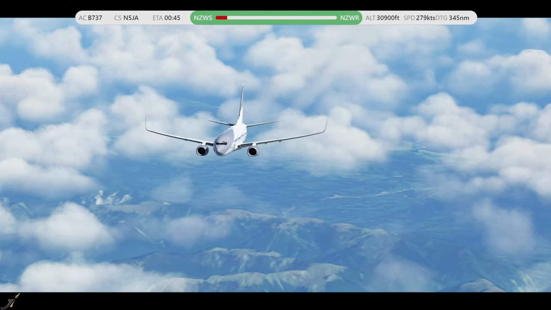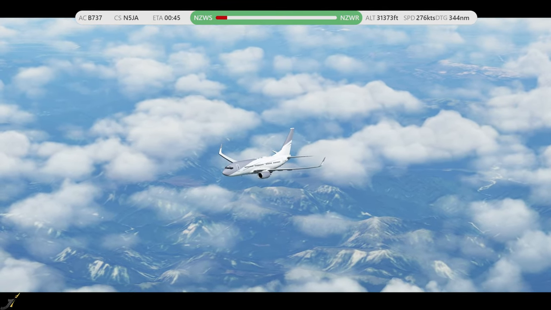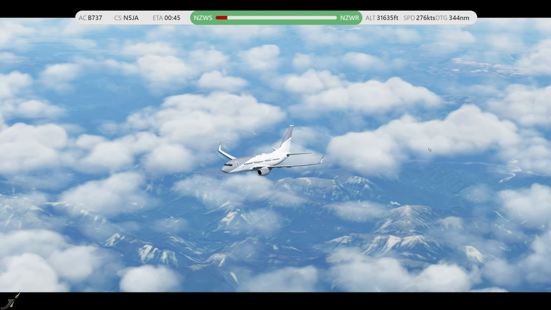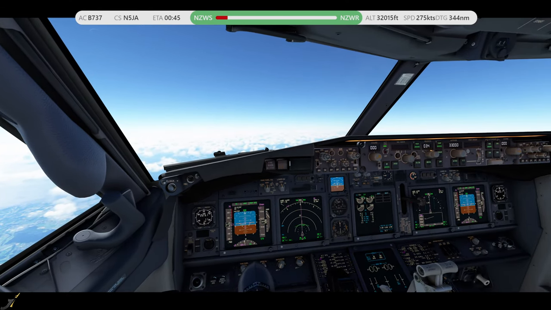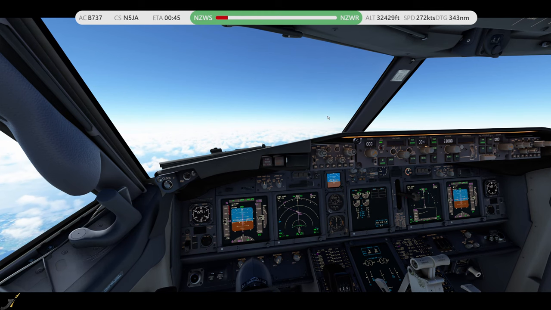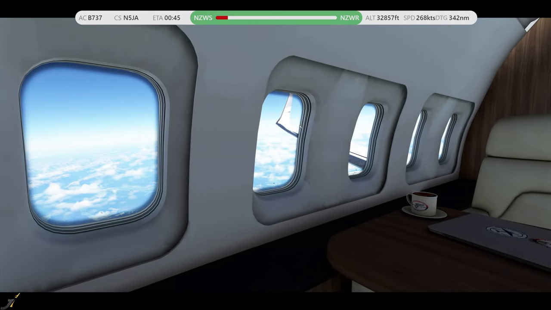See if we can find some mountains. There they are. Sweet. Nice. Let's see, we're at 31,000. Let's get some tunes going a little early. Why not? And there's our cruise, coming in ever so slowly. Nice. Let's go in the back with you guys. Flying in style back here. Loving it.